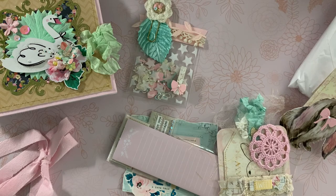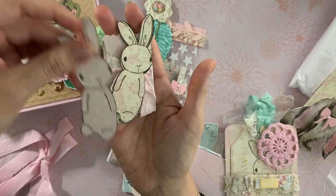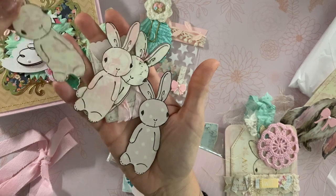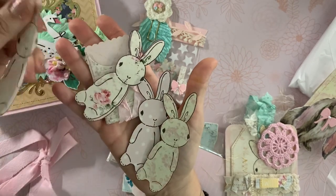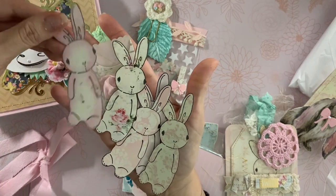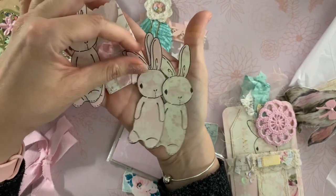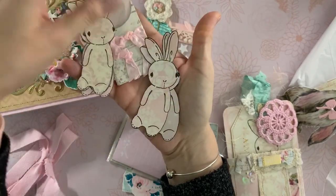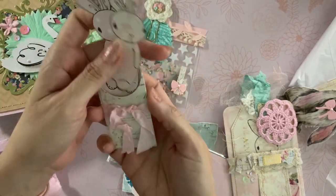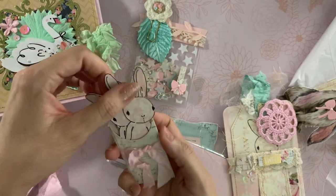Let me open this. So cute. Oh, she gave me some bunnies. They are so precious. Oh my gosh. So Jill Norwood did these bunnies for Easter, stamped them out. Oh my gosh, that is gorgeous. Really, really cute. Oh my gosh, I love them. Thank you. And I love the little pocket. I think that's another In Love Arts die.